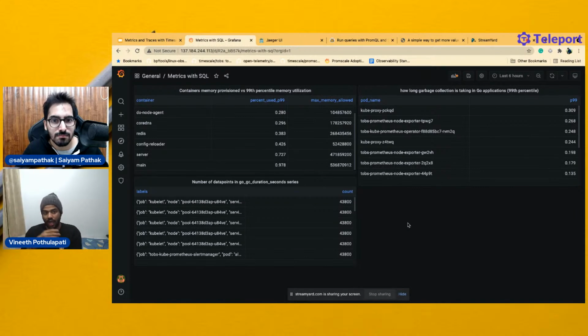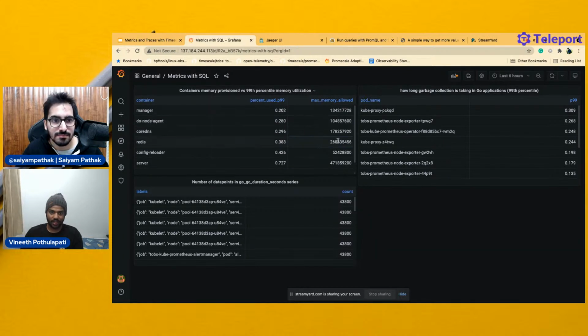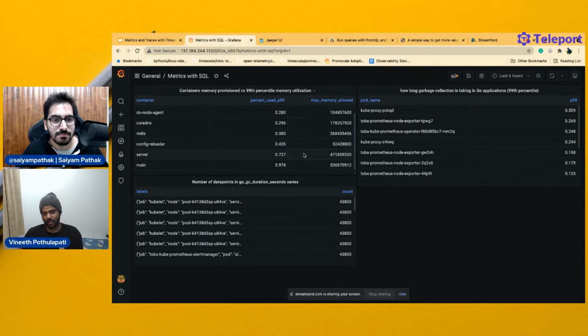Having this kind of insight from your observability data with SQL, you can reduce your resource cost by 5x or 10x, because here you can see that the maximum memory used is way less than what's been allocated in your containers. By observing these stats, you can under-provision your containers and bring the actual cloud cost a bit lower. So this is one of the SQL queries.